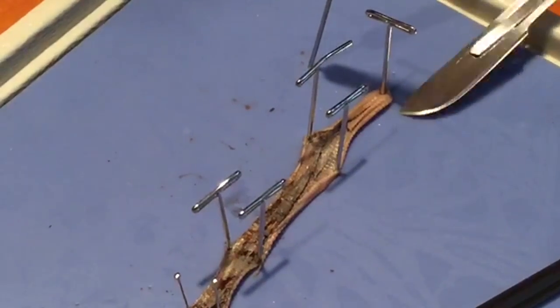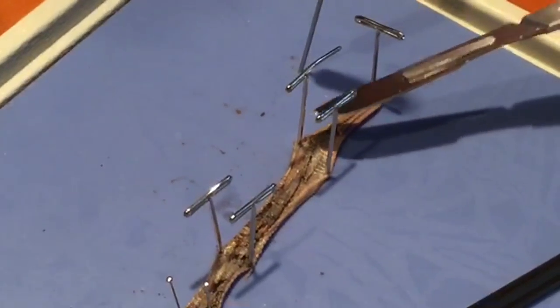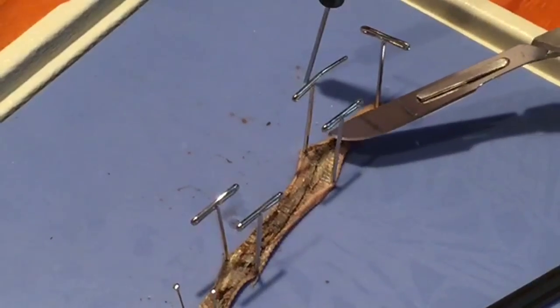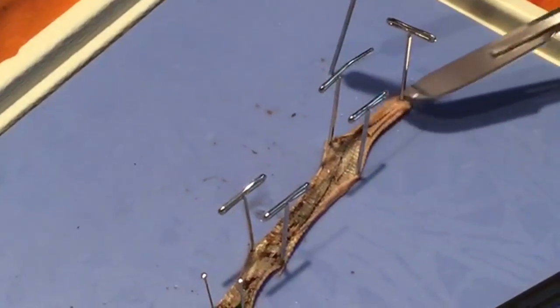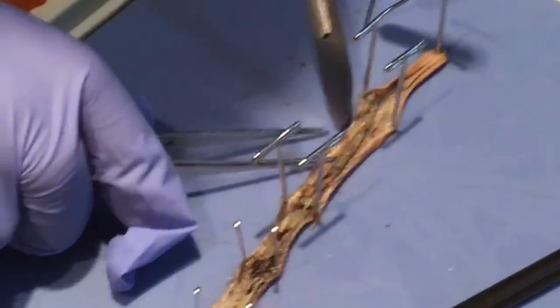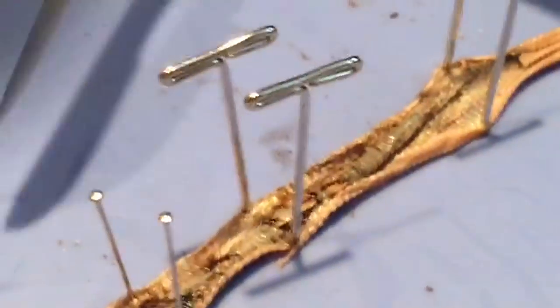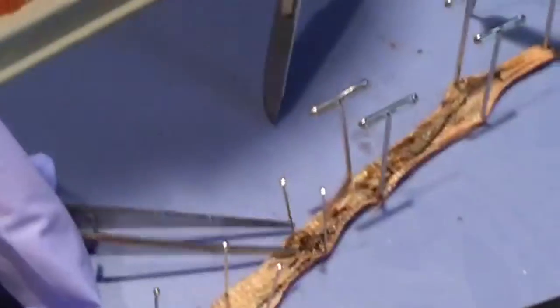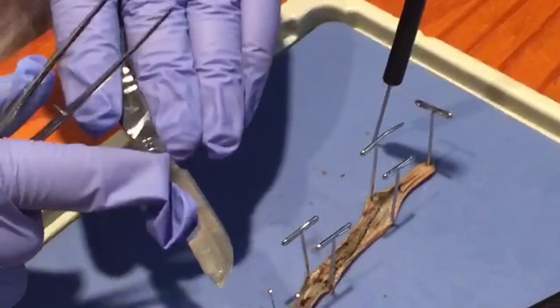Right down here by the intestine, we have pinned it down and found the intestine. As you can see it gooped up, and we found the poop line, and then there's the anus. We kind of dug up the intestine right here. It's kind of cool and it's really big. He must have eaten something.